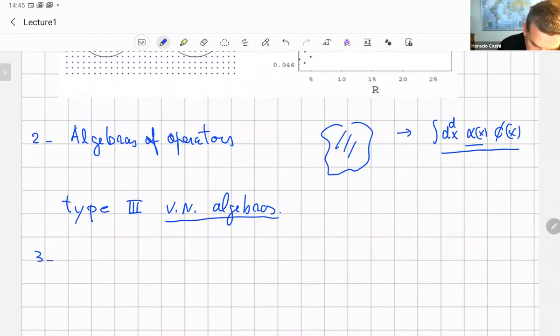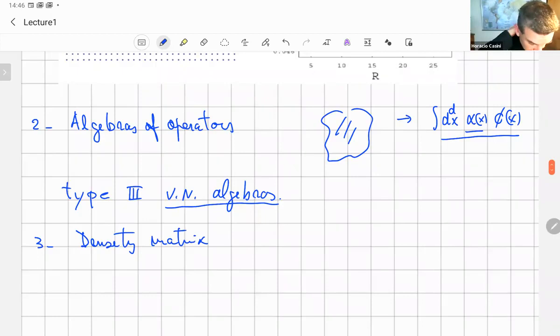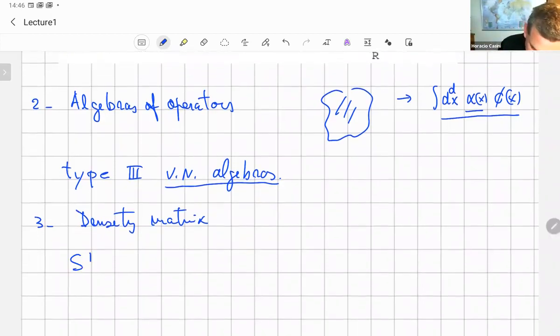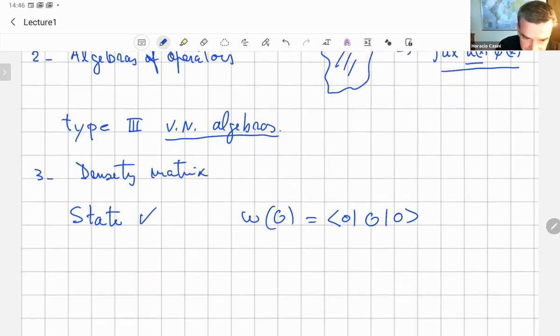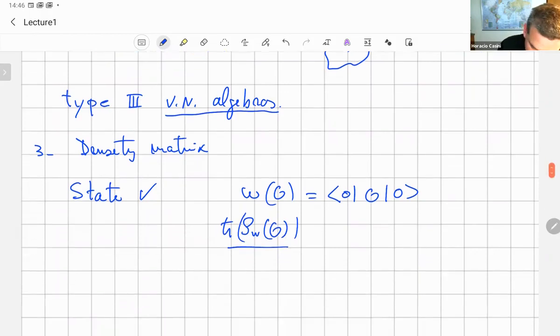But the third point I want to make is what happens with the density matrix in the continuum limit. Well, the state is okay, right? There is no problem with the state in the continuum limit. We know, for example, how to compute some expectation value, for example, the vacuum state. No problem. But the density matrix is a different thing. The density matrix is something that allows me to compute expectation values through a trace, right? We would like to have, in some region, to compute this. Well, the density matrix does not exist in the continuum limit.